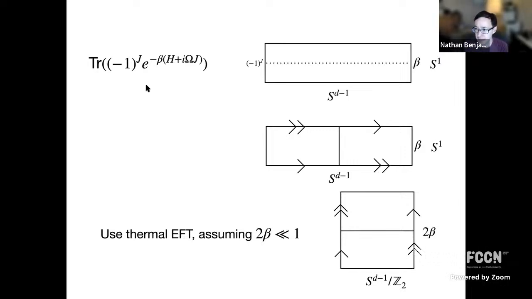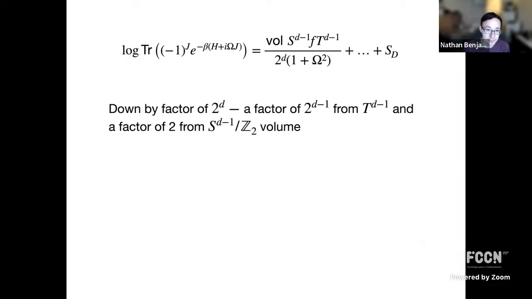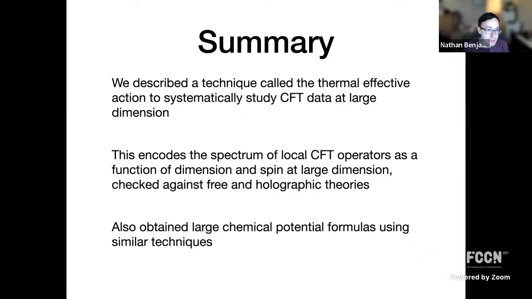By the way, this is exactly what happens in 2 dimensions. And in 2 dimensions, this difference of the growth is precisely the ground state energy of the Ramond sector. And so the difference of these Wilson coefficients, you can think of as a higher dimensional analog of the Ramond sector ground state energy, in the sense that it tells you the difference of the density of states with and without this (-1)^F. So I can say more about this afterwards if people are interested. But the story is not any different for fermionic theories, it's just slightly more subtle, but the story still goes through. I think I'm just about out of time.